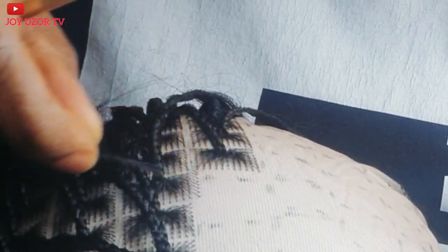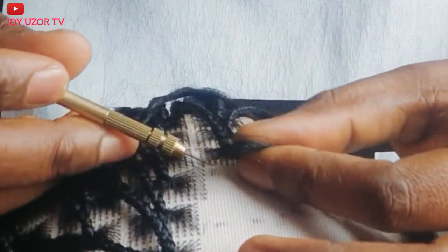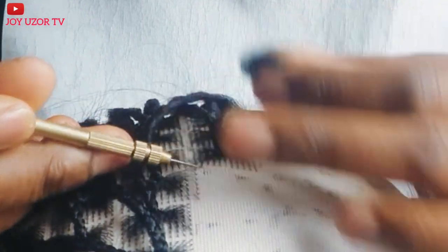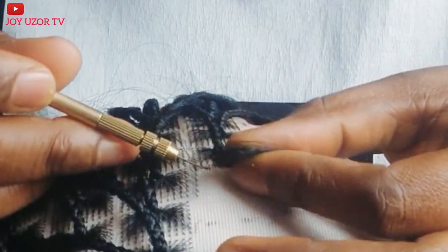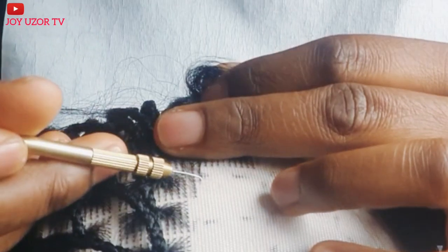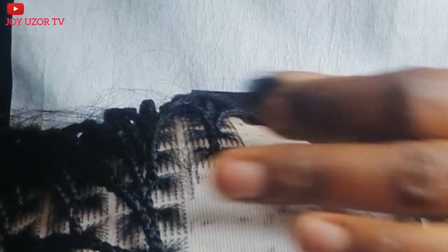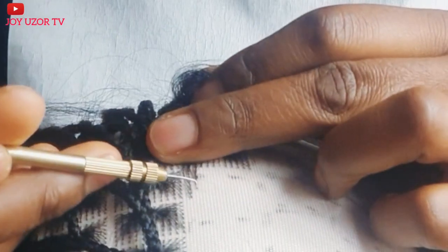I picked 2 strands of extension. I ventilate on one hole, keep one hole, ventilate on the other hole. And also, I ventilate on one line, then skip one line, then the next line. I mean, for the straight line, which is the vertical line, I skip a hole, ventilate on the other hole, skip a hole. Then on the horizontal part, I skip a line, then ventilate on the next line, then skip a line. I left 2 lines in between the bosses.